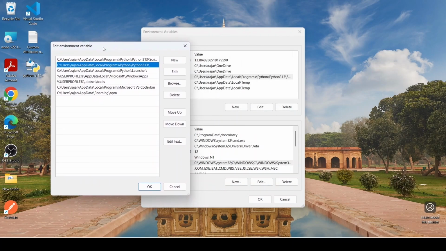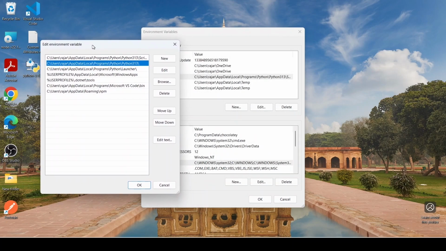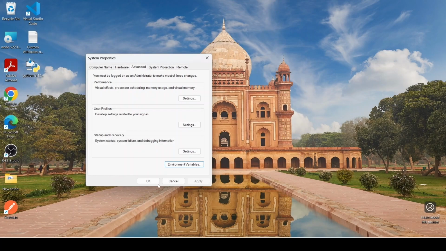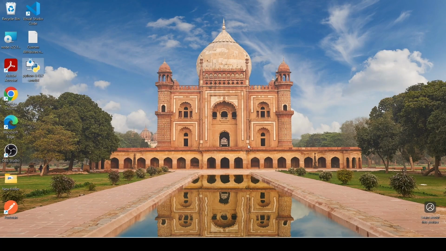So I was seeing the version correctly. You are seeing that version properly when you run that command python version. Go ahead and check your environment variables, and if you don't find the Python related path, just add your Python installation path over here to the path variable, either in system variables or user variables, and click on OK, OK, and OK to save the changes. And if you check the version again by opening your command prompt, you should be able to see the version. And if you are still not seeing that, just try restarting your machine and running the command again.